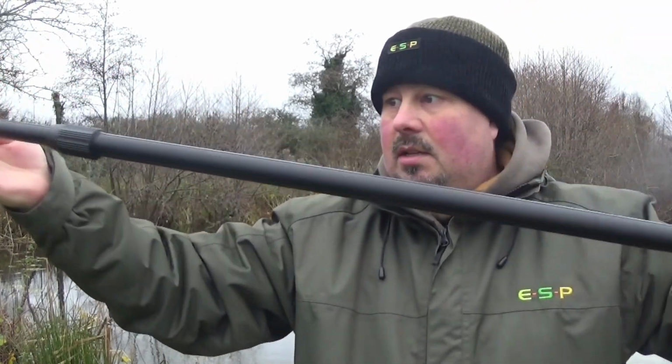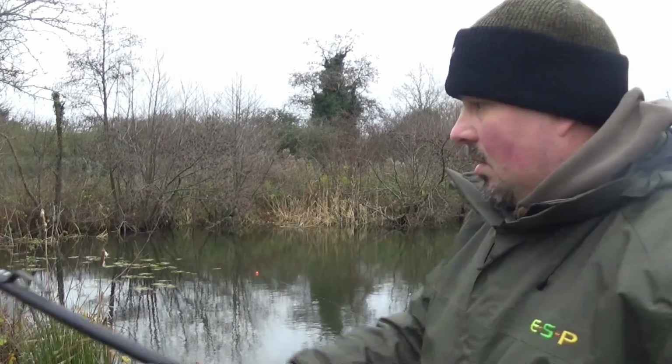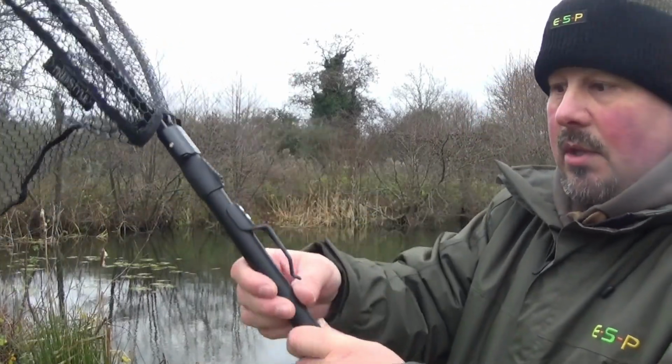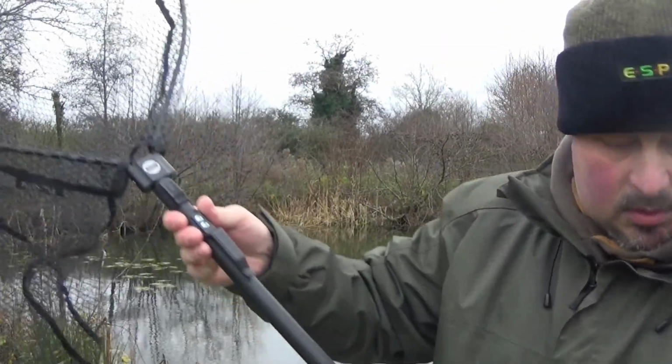So that gives you another length of handle. It's a good arm's reach. Also as well you come with a clip. So when you fold it away, you can just clip it on your bag or whatever you want to do. Yeah, that's ideal.